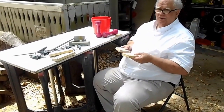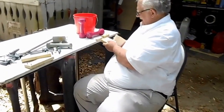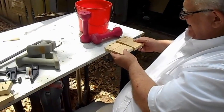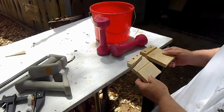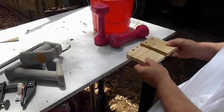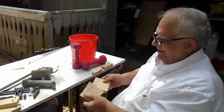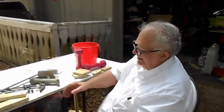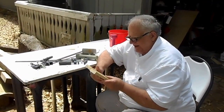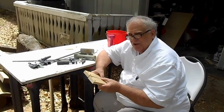You didn't have the opportunity to witness this test, but I went over to these two side grain joints that I'd made, and I whacked those with the hammer or with the weight, and neither joint failed, but the wood broke. And of course it broke right here where the most resistance to the torque was. So it just snapped both those off. So the joint didn't give, the wood gave before the joint did. So I'll try to come up with another way of testing these two in-grain joints to see if I can come up with something that's a little bit more scientific and give us a little better information.